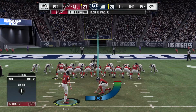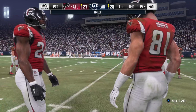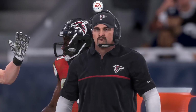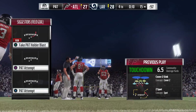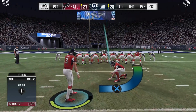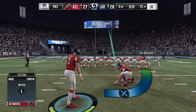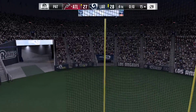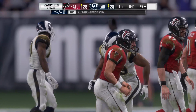So now this will be, in all likelihood, to force overtime. Now a final chance to stop it here as a timeout comes in with 10 seconds left in the game. And now following that timeout, the defense back out onto the field. And this is off the left upright and through. A trick shot there, but a point is a point.